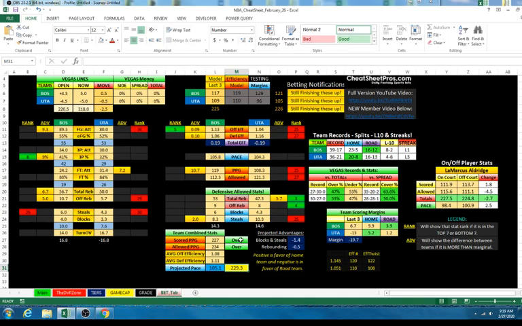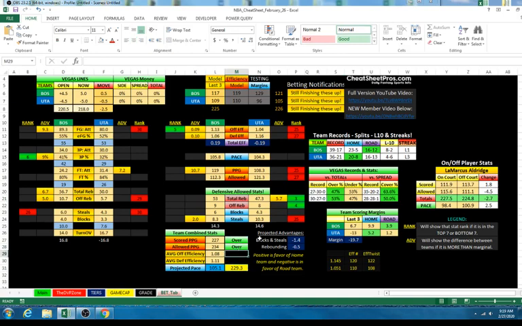So if I look at this and it says over, over, and this number is over the total, then that's something I want to consider maybe betting an over. You can also bounce over here and see what their percentage record is against the over. You can see Boston's only hitting the over 47% of the time, and then Utah 53% of the time. So that's one of the things that I like to look at.